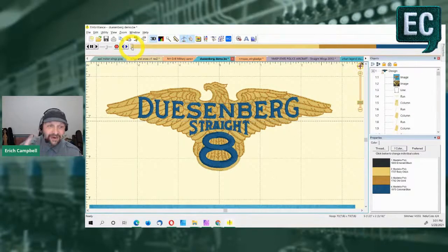Once again, where are our important feathers in this wing? Along the edge, where we're going to see the edge portions, where they're going to be very visible outside of the text. These big flight feathers, the wing tips here, are going to definitely be visible. But under the text, not so much. Up here again, now these become visible again. Now the texture in these little winglets can be looked at differently. But under the main body, in the chest of the eagle itself, not going to be necessarily as visible. And that texture is going to get at least partially obliterated by the text that's going over it. So I'm not as concerned there.